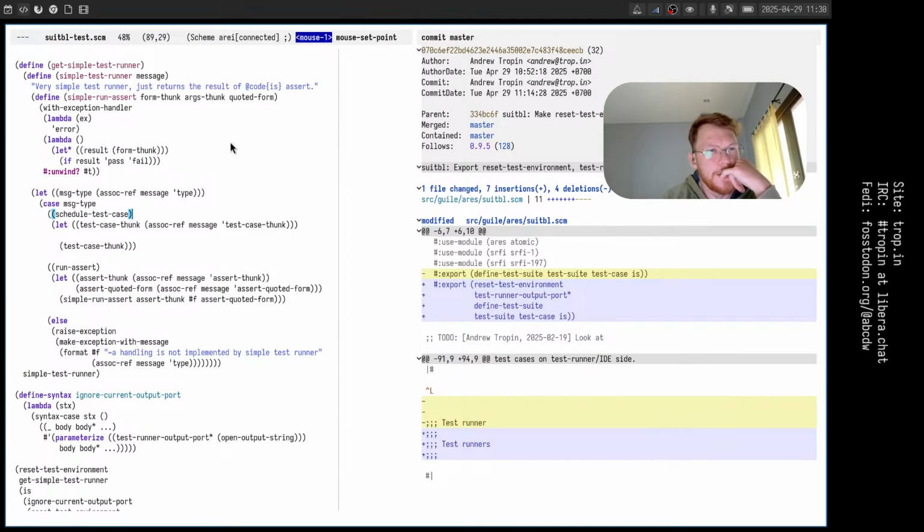Okay, I guess simple test runner doesn't make sense without test cases implementation. So at least we need an implementation of scheduled test case, so we can have multiple asserts to check against.